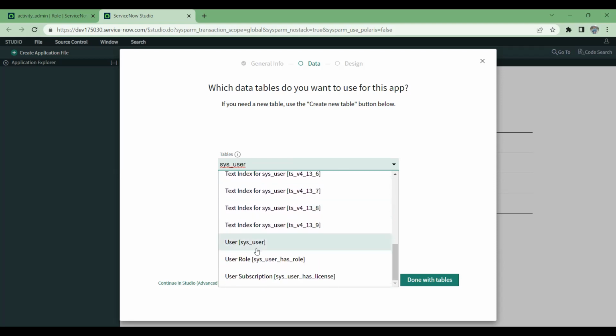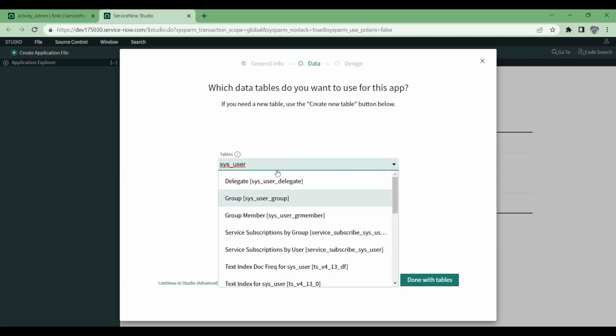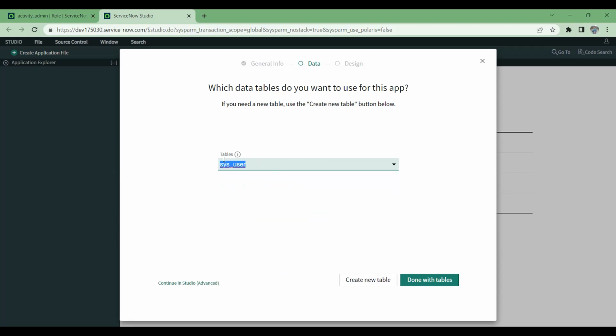Okay, so this is yeah, 6 years. Yeah, I missed it last time. So there is no restriction. Whatever tables exist, I'm just correcting myself. Whatever tables exist in ServiceNow, all the tables are showing here. Correct. So we can select the existing table or we can create a new table as well.